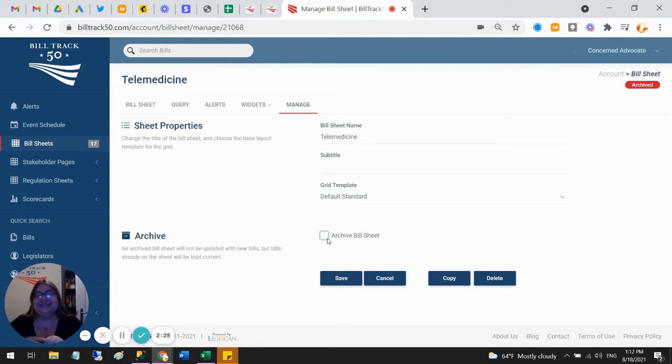So if you have any concerns about what you're about to do with your bill sheet, either who you're going to share it with or who you're going to allow to change it, or you're going to make a bunch of changes to your words and you're not sure if it's going to end up in a good place and you're halfway happy with how it is now, then you can take a copy and archive that, keep it for safekeeping, and then if something goes terribly wrong with the main sheet, you can just delete that main sheet, unarchive this, and you're back to where you were. So it's like a save point in a video game, so that before you do anything that you're worried about, you can always do that.